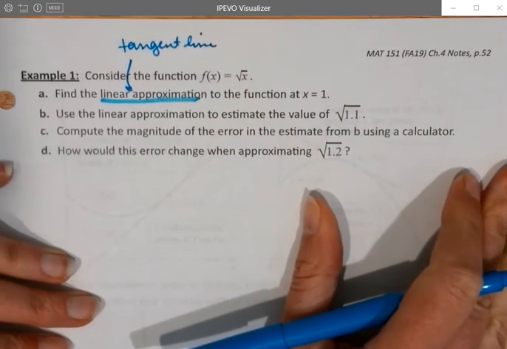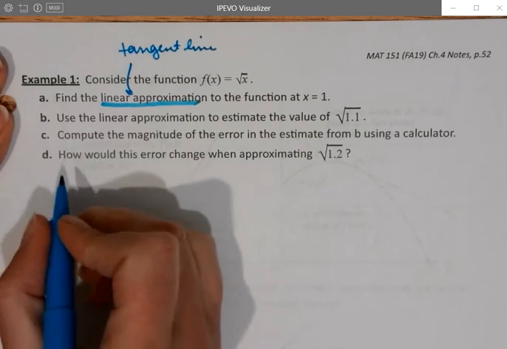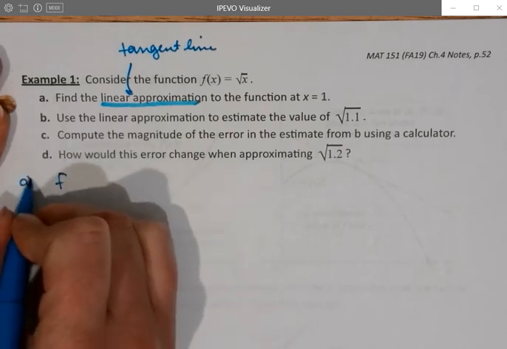Why does it have a different name? Well, it just has a different goal. To me, we're going to use it differently than I used it before, but it's the same function. So the first thing we'll find, for part A here, is the derivative.